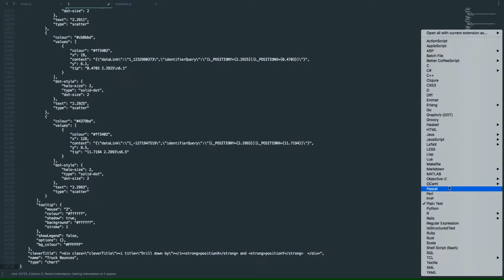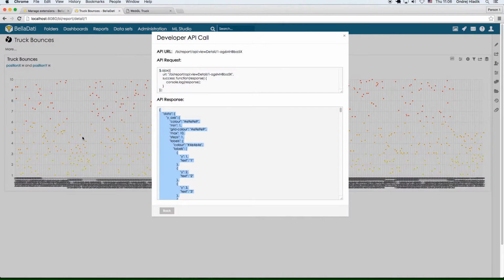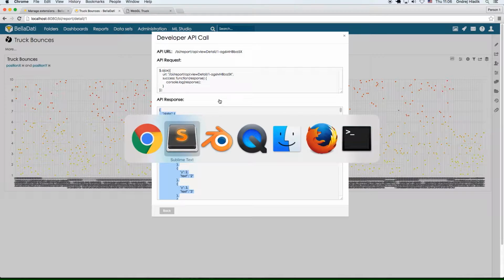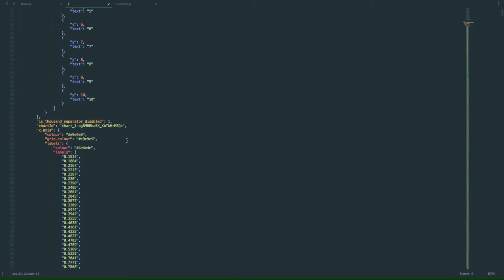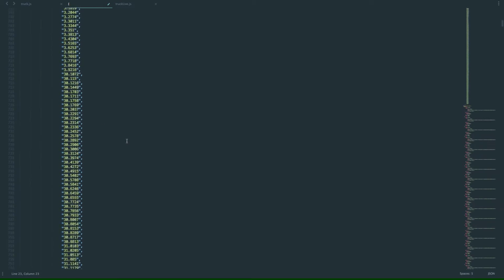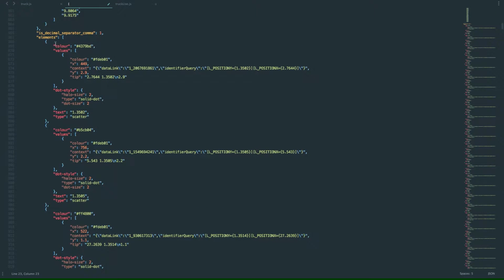Okay, great. So the chart that I have created is a scatter chart, and in the JSON response which I get from this chart, I can see that I have an elements array, and in this array are objects, and each object represents one impact.